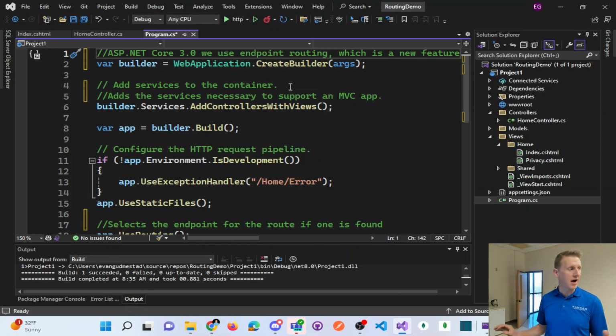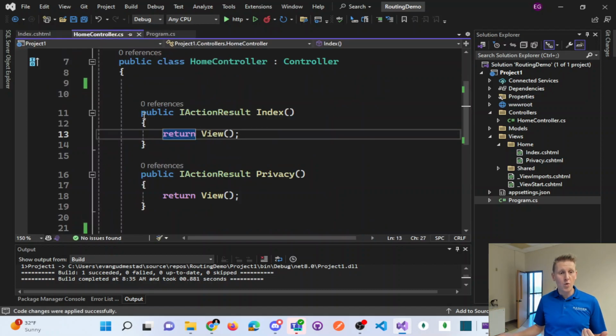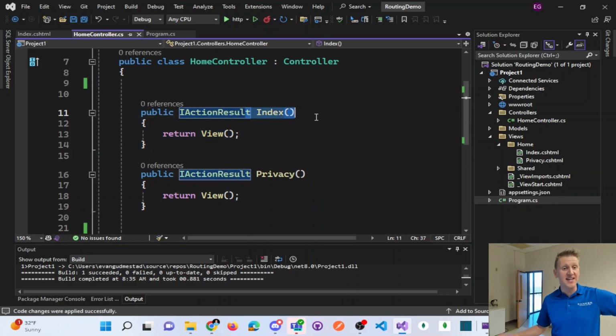All endpoint routing is that when you have a route, it leads you basically to a method, right? It leads you to an endpoint. That endpoint is a method. And so that's considered a best practice. Of course, that's what we looked at when we're sitting here and we're saying, hey, this route takes us to this endpoint.